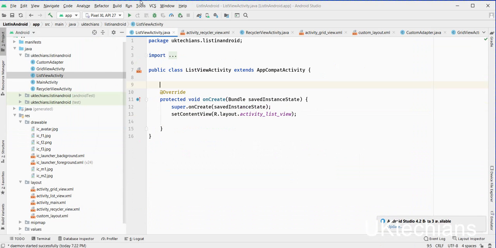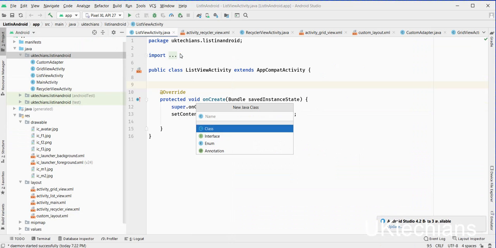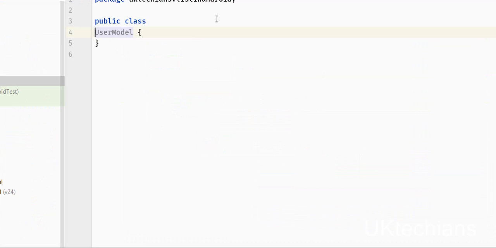So we have to create a model class over here, which is a Java class, and we will call it user model, which will store our title, description and avatar.